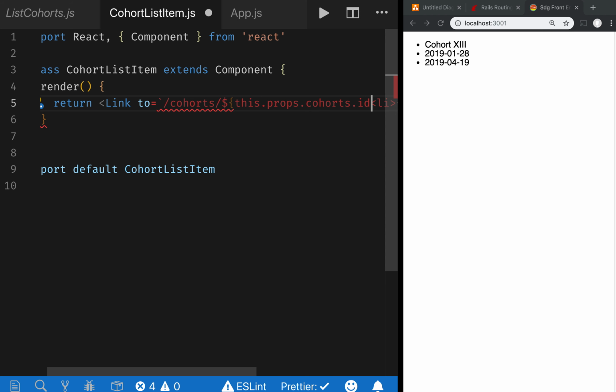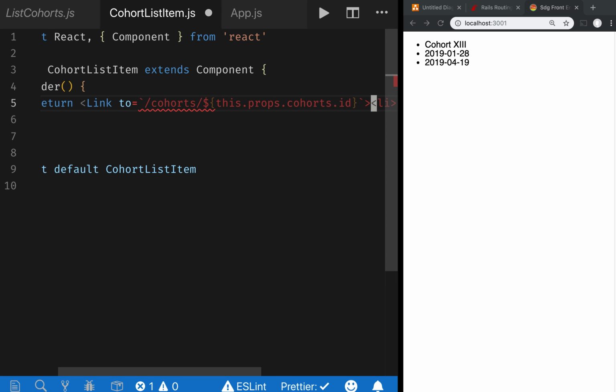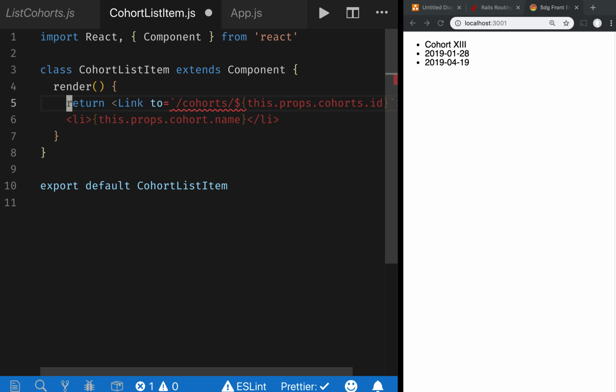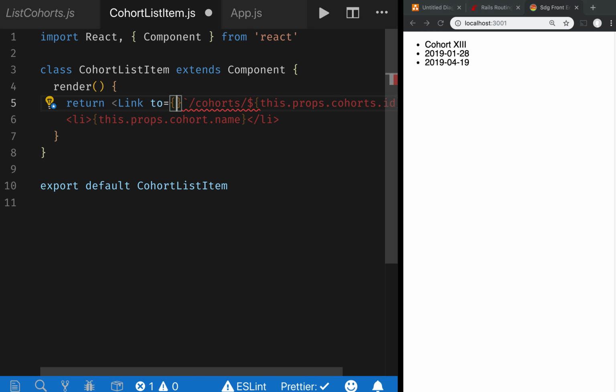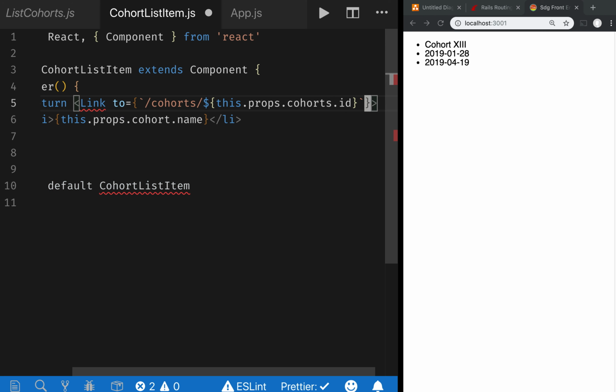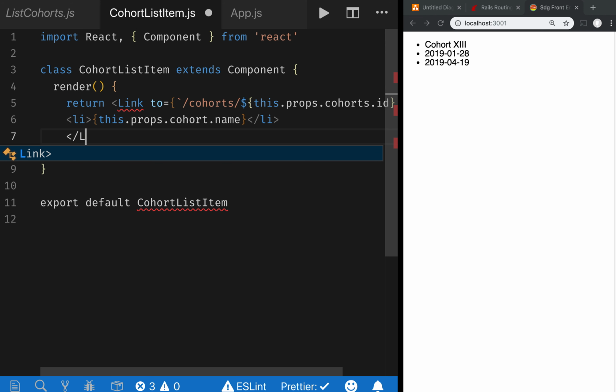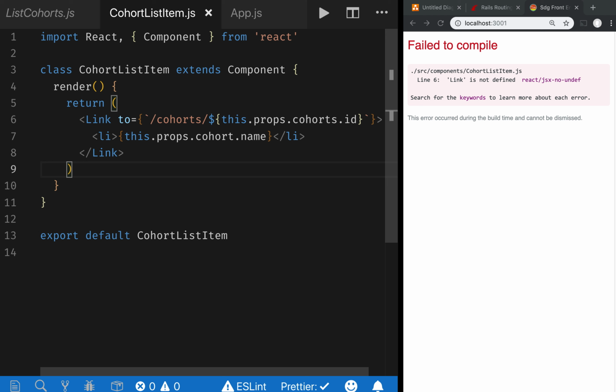We would start to make some links in our front end, so we can start to click on things and navigate them.